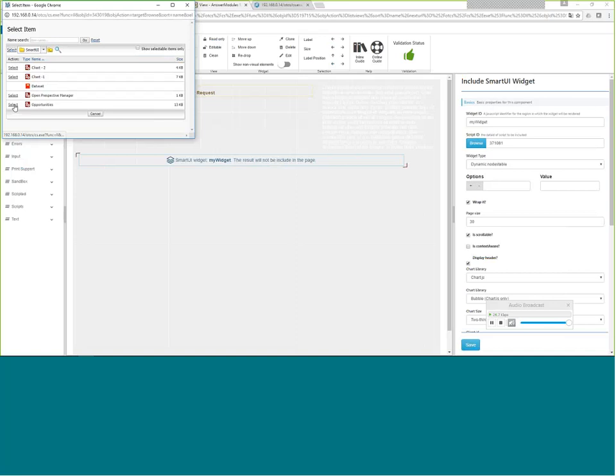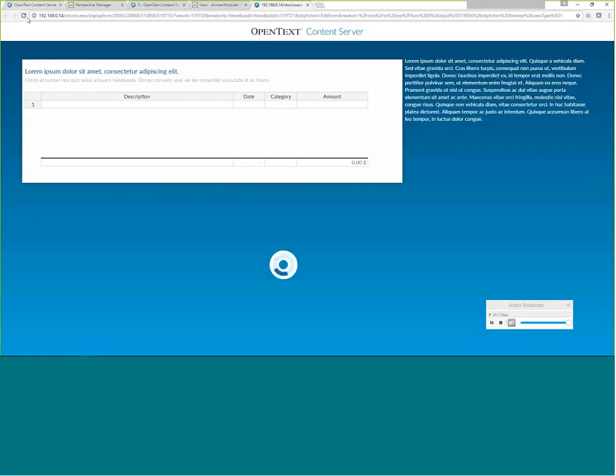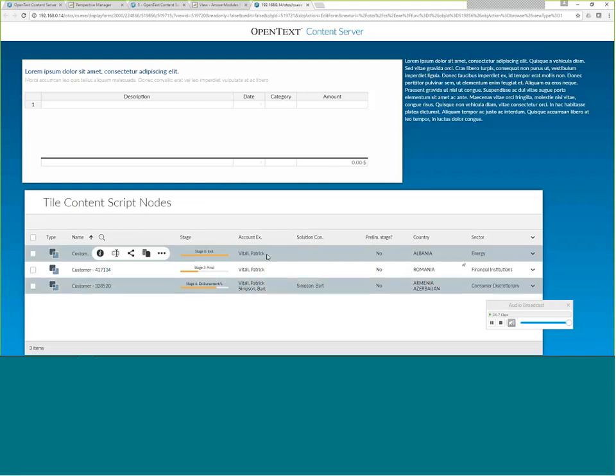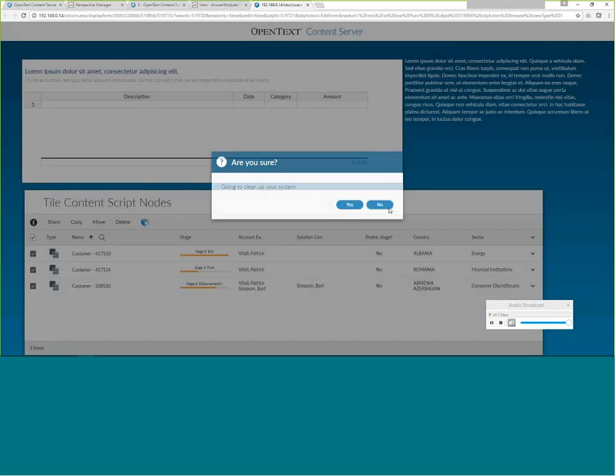The open. Oh, I selected the wrong one. I selected a wrong script. So I have to save it, and save it here, and I have to reload it. So this is another interesting example of another dynamic widget, again backed by content script, that is displaying different kinds of information, and is also able to display different kinds of multi-item actions.